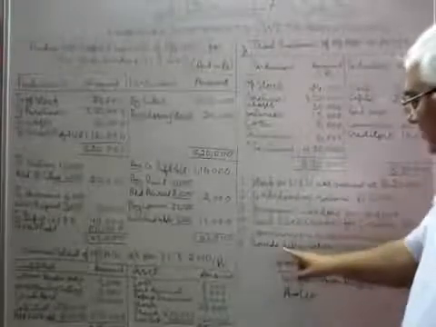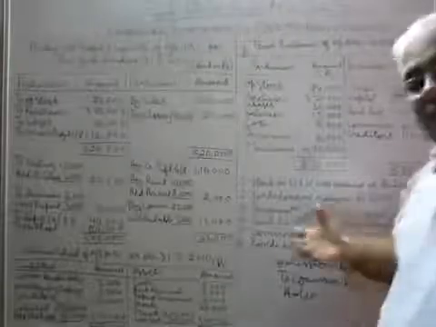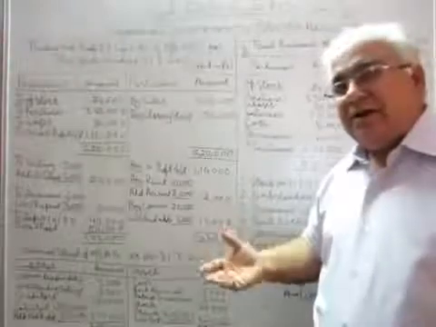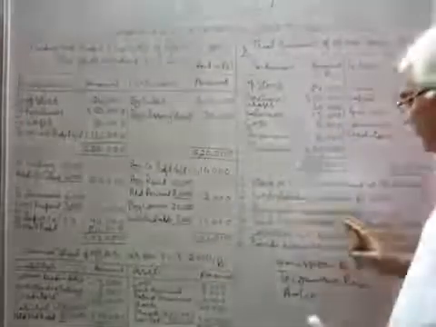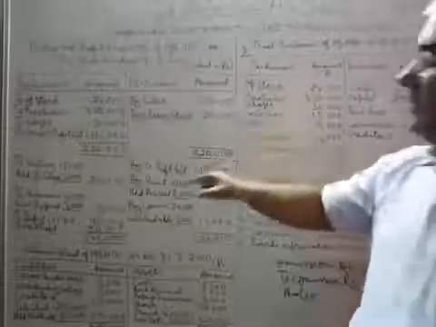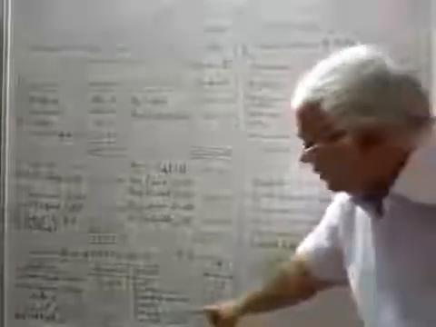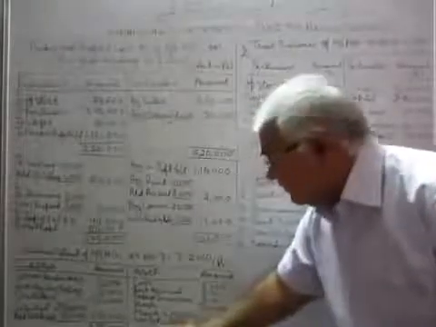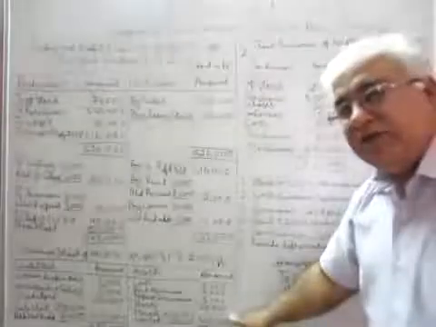Okay. Last is provide depreciation at the rate of 10% per annum on machinery. In our trial balance, machinery is at 4 lakh. So 10% of this will be 40,000. And what is the entry for that? Normal entry. That is depreciation account debit to machinery 40,000. In our trial balance, depreciation is shown at 40,000. And in the balance sheet, on the asset side, machinery is shown at 4 lakhs, and from this depreciation for the year, 40,000 has been reduced, and machinery is shown at net value, that is rupees 3,60,000.